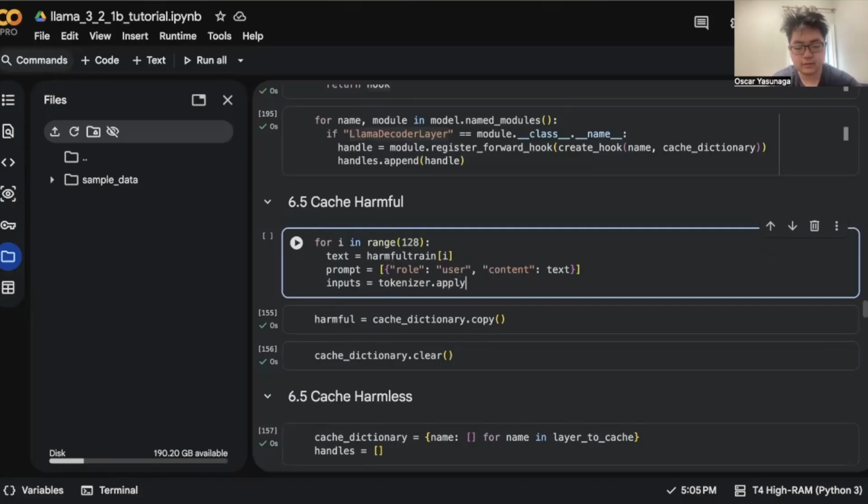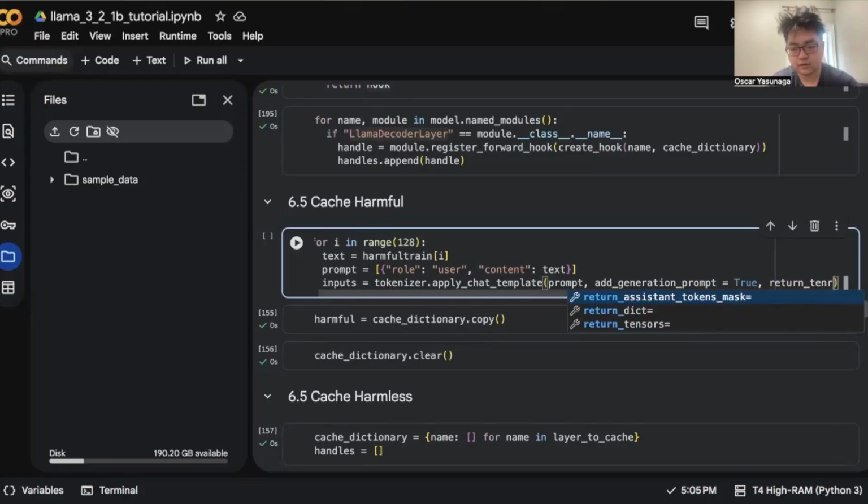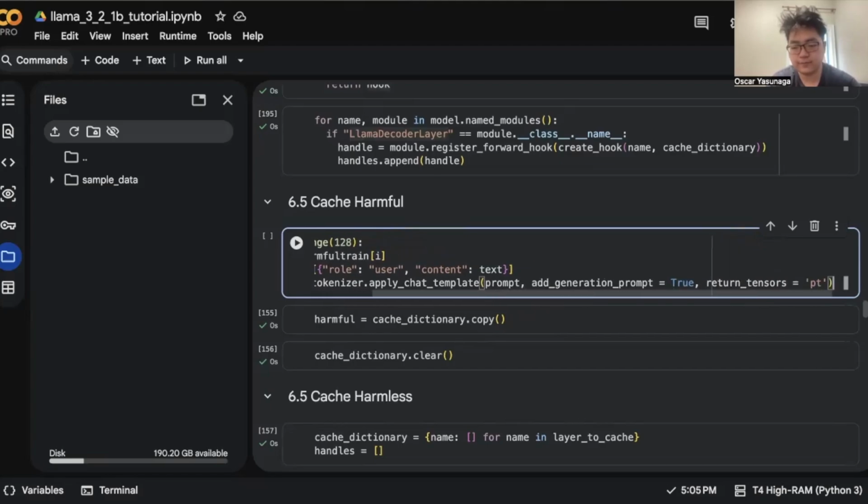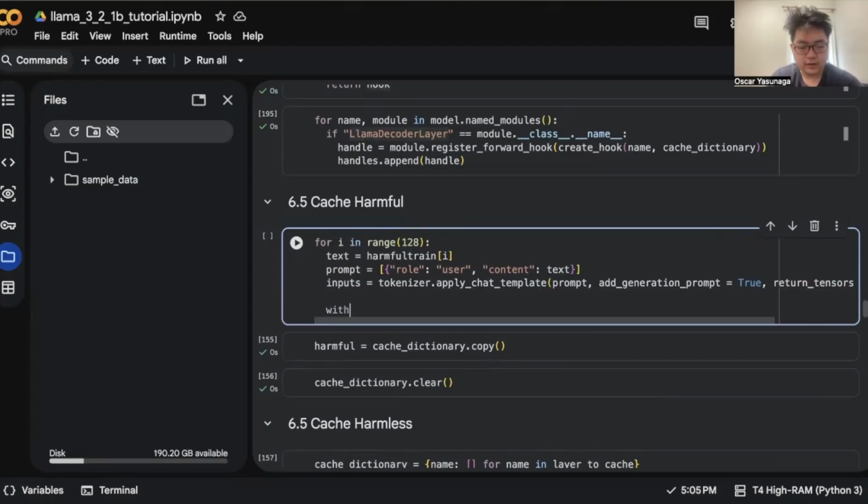The tokenizer dot apply chat template, prompt, add generation prompt equals true, return tensors equals PT. And that's about it. I mean, that's all the code we need.